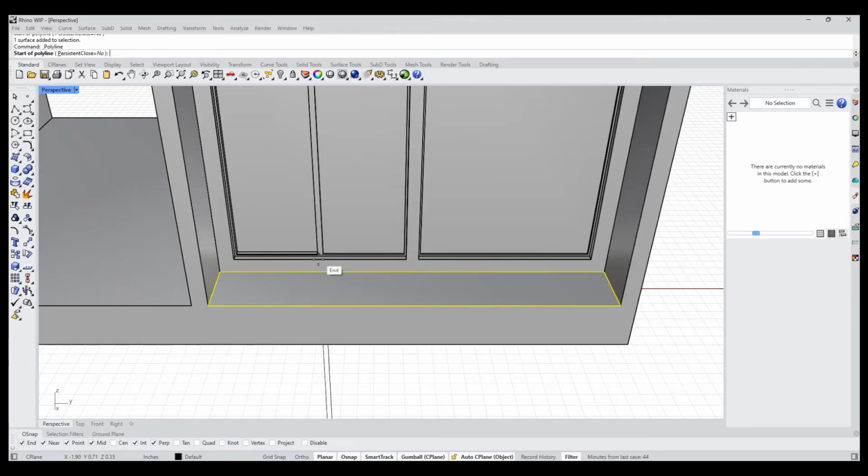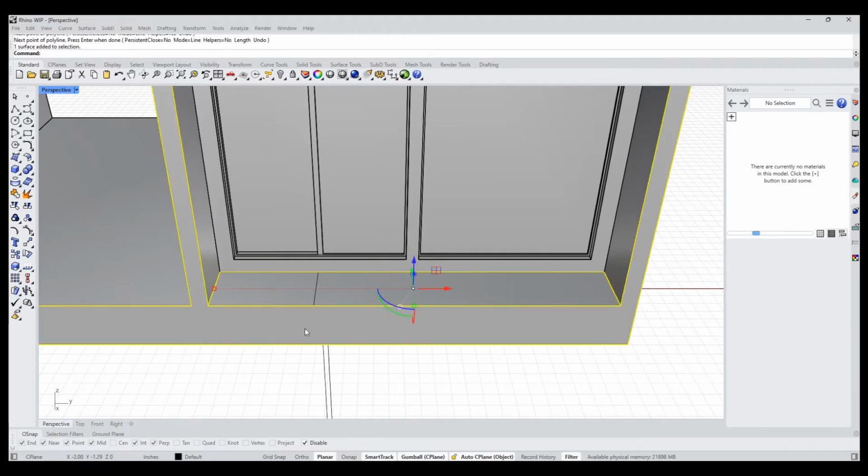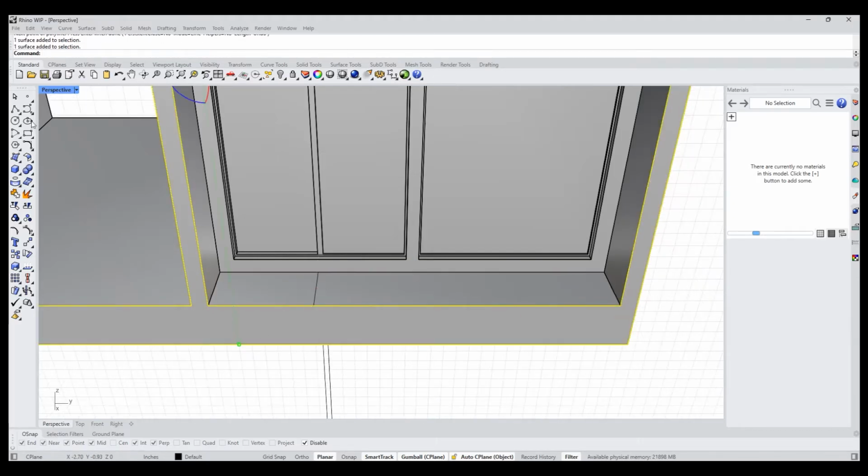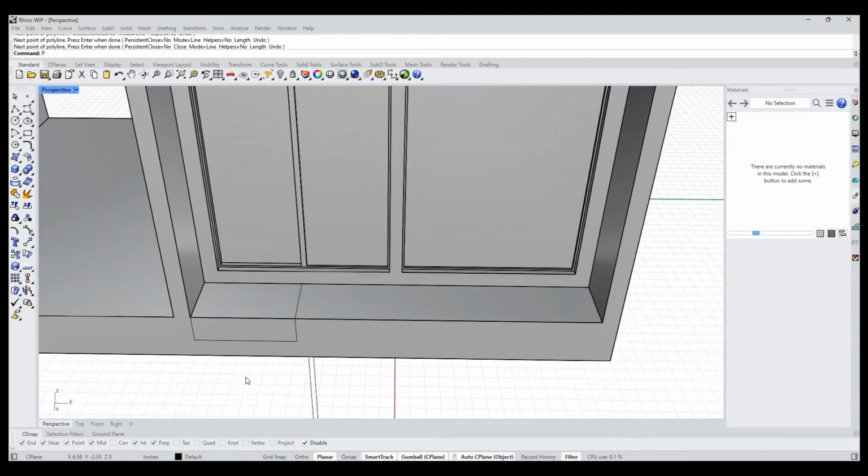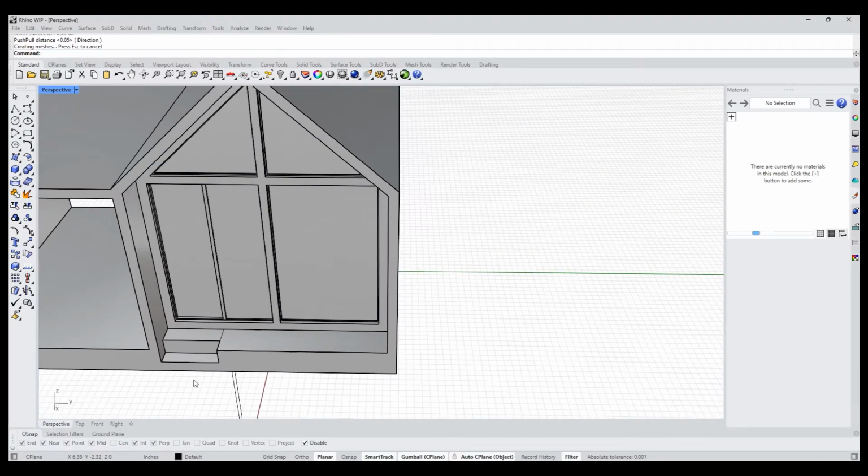And I'm going to kind of draw a line here, and then I'm going to change my CPlane to this one, and then I'm going to draw kind of down like that, somewhere in there. Do this like that. Doing this all in 3D. And so now what I can do is I can just push pull this face, and I can add a little step there.